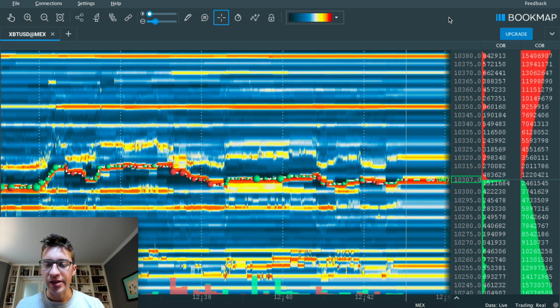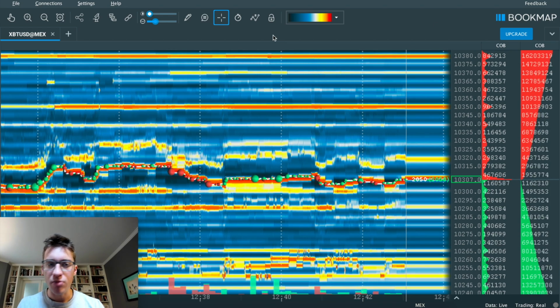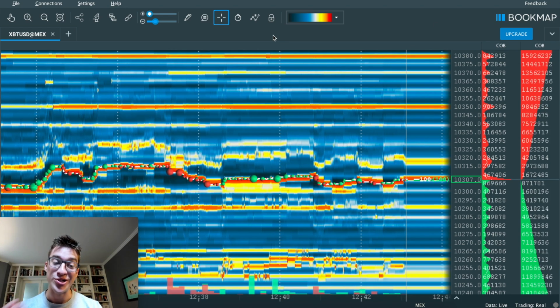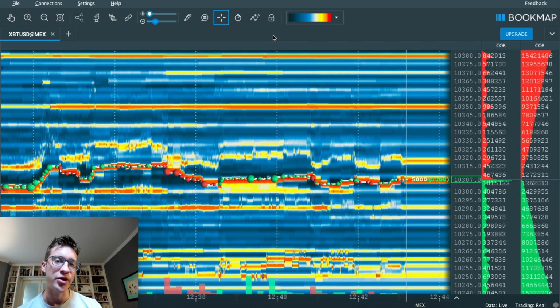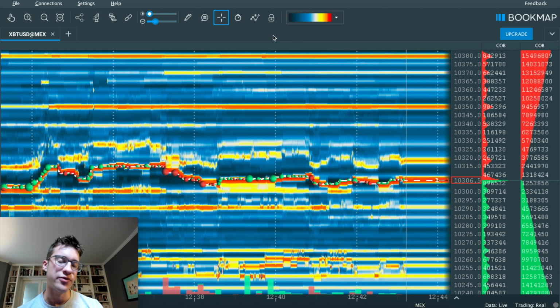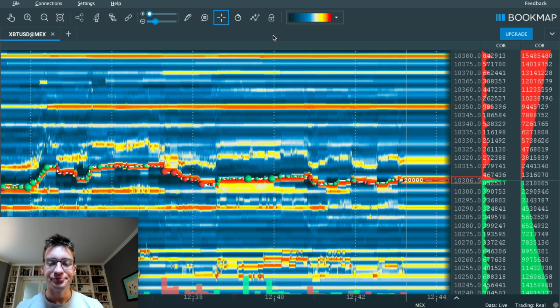Now, let's look at just some additional features, and then we're getting to the fun part, which is strategy. And I do promise you guys, I have a controversial opinion for how to read order flow that is a little bit different from how I used to read about 2 years ago.